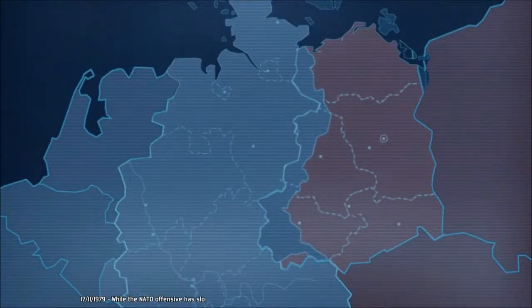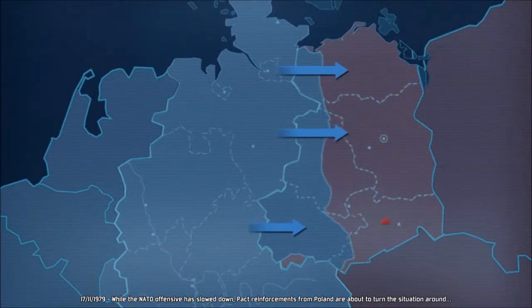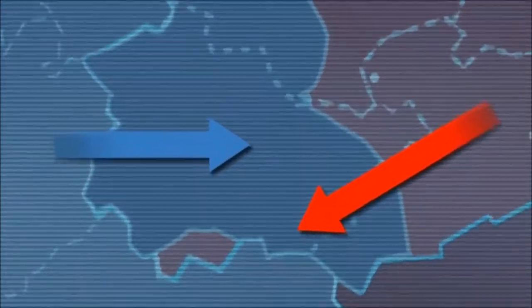November 17th, 1979. While the NATO offensive has slowed down, packed reinforcements from Poland are about to turn the situation around. In Saxony, the German 29th Panzer Brigade is surrounded and tries to resist long enough to be rescued by Allied units.